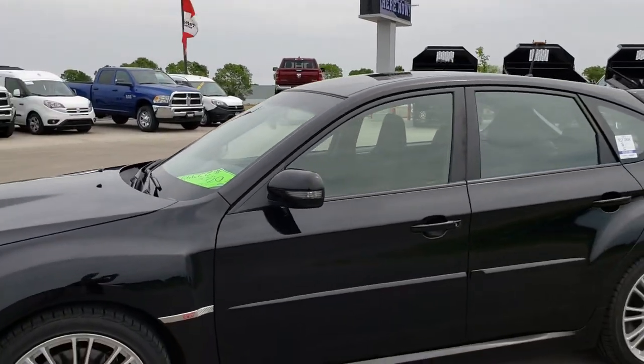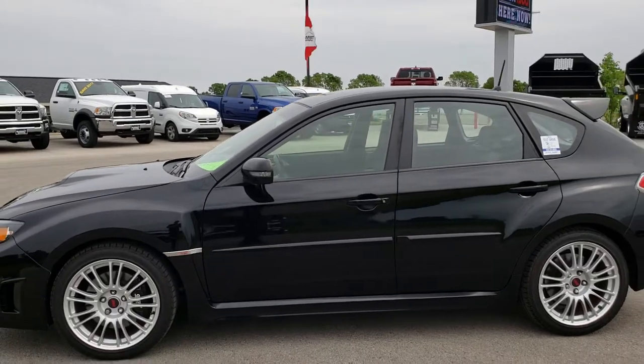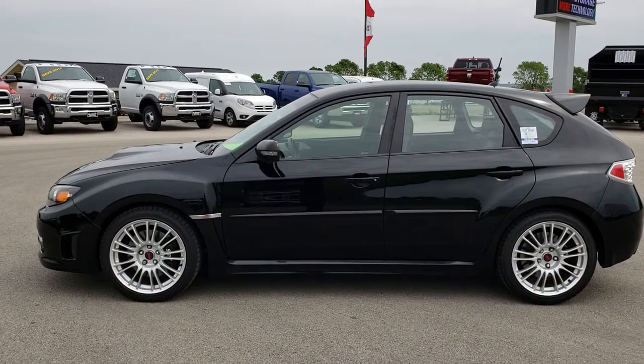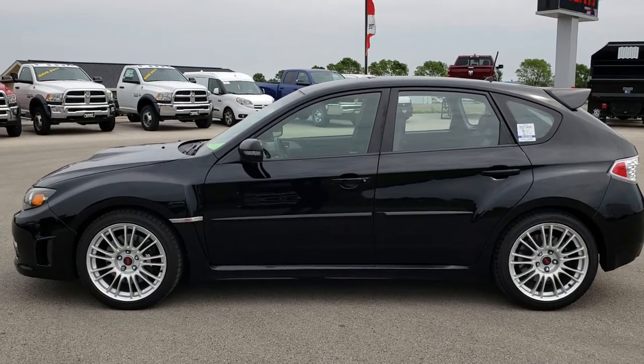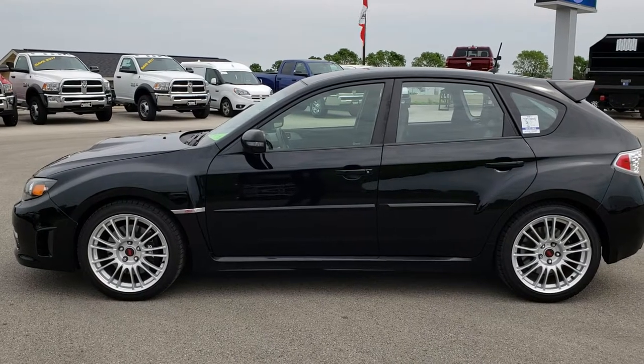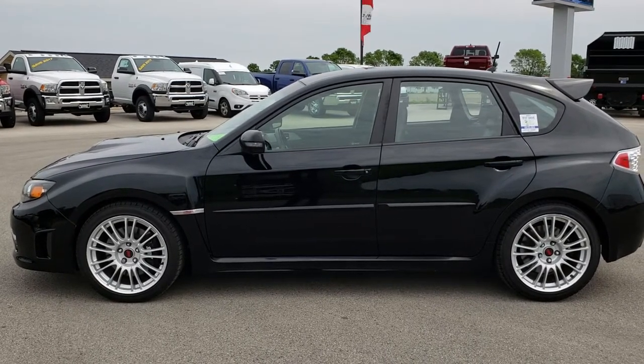To see more pictures of this car or one of our other 400 new and used cars — trucks, SUVs, minivans, Wranglers, sports cars, you name it, we got it — go to our website at www.summitauto.com. Full pictures and descriptions of every single vehicle on our lot, and videos of every single used vehicle we have, all at summitauto.com.